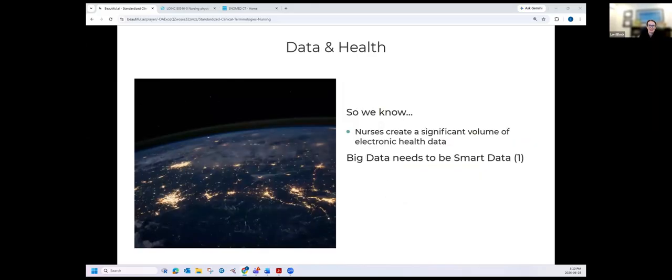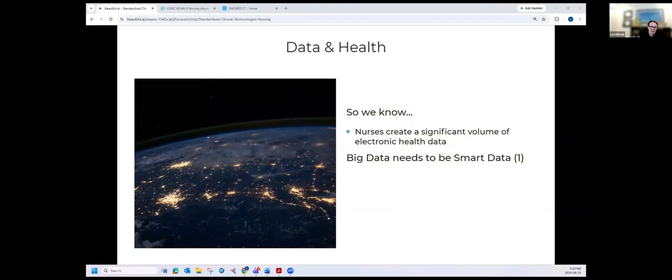So we know that nurses create a significant amount of data. And we also know that the global healthcare system currently in place is data rich, with billions of data points collected daily. These types of data include a range of topics from staffing levels to medication administration to photographs of wounds, which is what I had done lots in my role in Vancouver Coastal Health, to numbers of assessments and so forth.